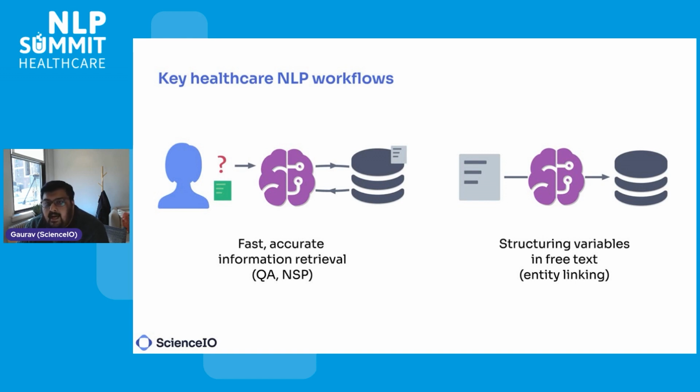There's a lot of need to actually be able to turn that data, which is hard to navigate, into something that's more useful. So naturally, there's a lot of interest in algorithms that can efficiently retrieve accurate information. The other is structuring variables or essential information in free text. So through things like entity recognition and linking models, we can capture patient attributes to improve downstream analyses. Let's say that you want to do predictive modeling or you want to do survival analysis.